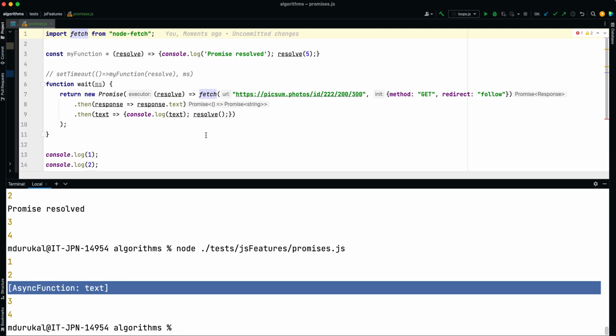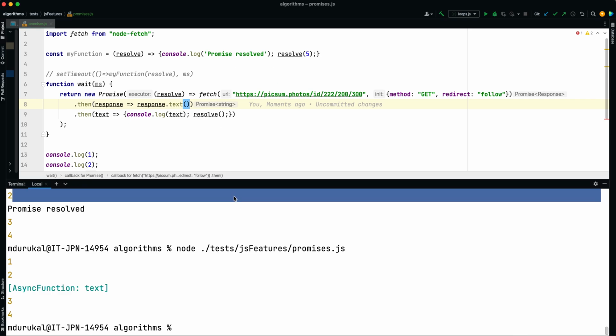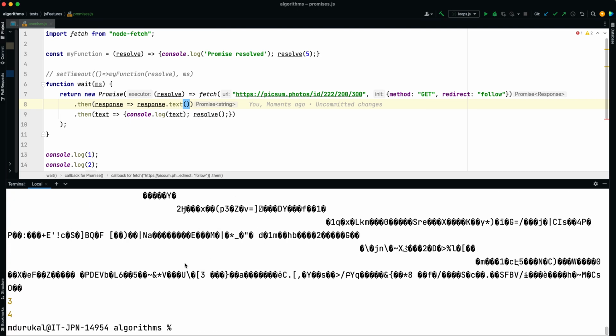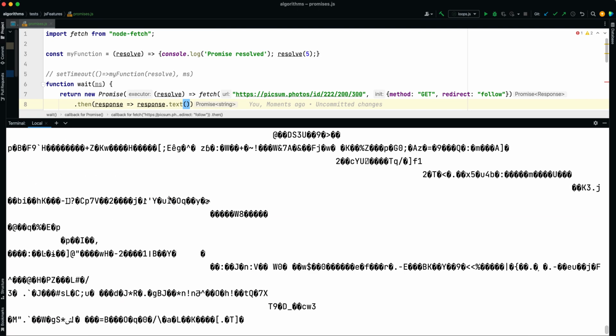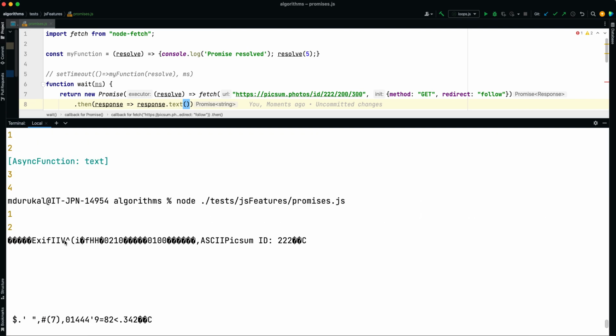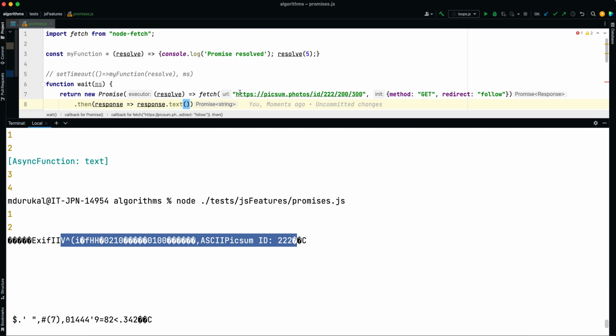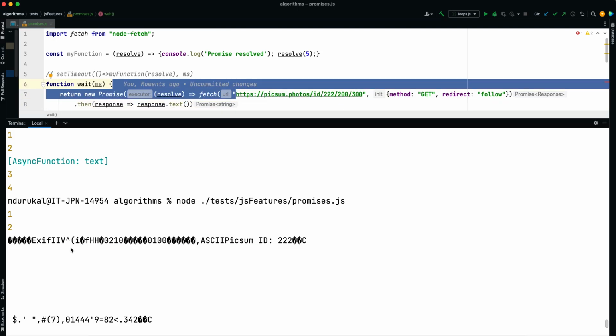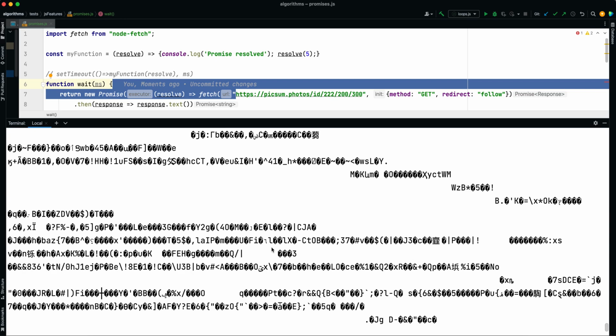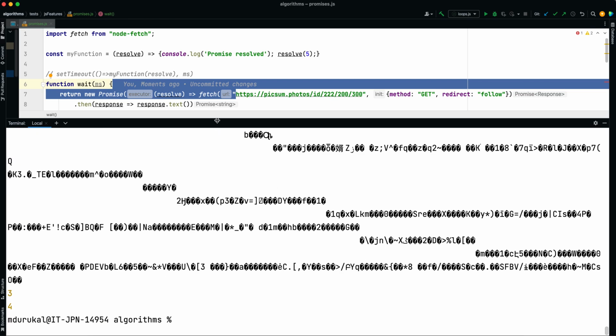I didn't have the response text itself. Because this should be a function call, right? I just passed the function name. Okay, now I have some response here, response text. This is not a meaningful text because the object itself is a picture. So this open API is returning a picture, an image. So I can see the binary text of this response here. Cool. So this was the second thing.